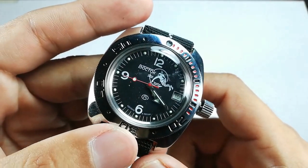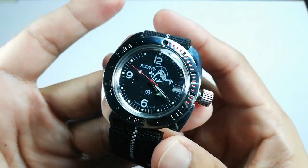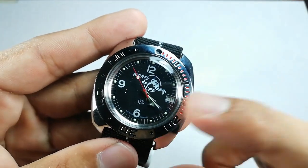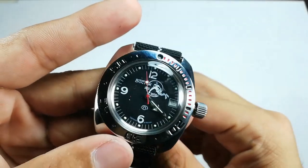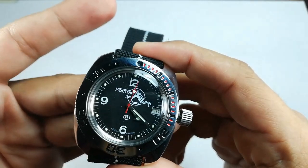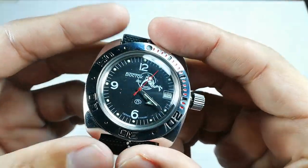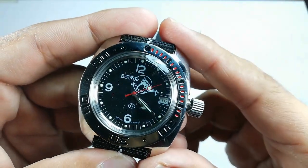That's a really, really annoying thing if, let's say, you've got quite a lot of watches in your collection, and when you want to use it, suddenly the date is out, so you have to do that all over again. So that is one of the main reasons why I sold it in the first place. But you know what, some say this is a charm of the watch, I don't know. But yeah, it's that quirk that makes us attracted to this Vostok, right?